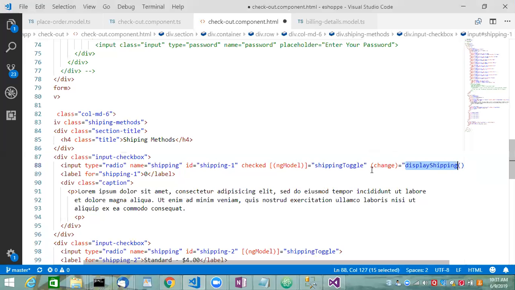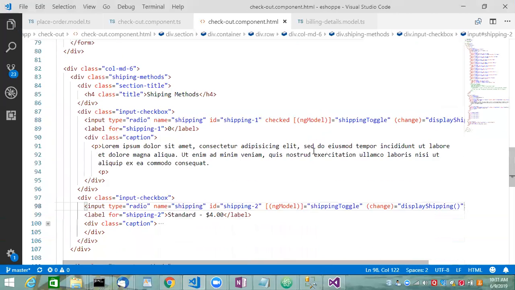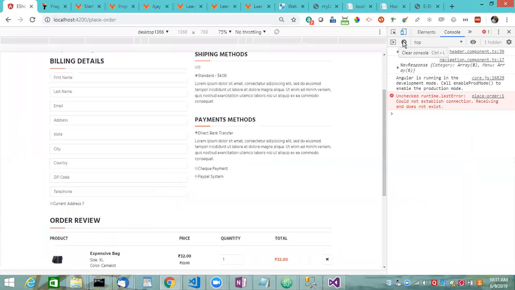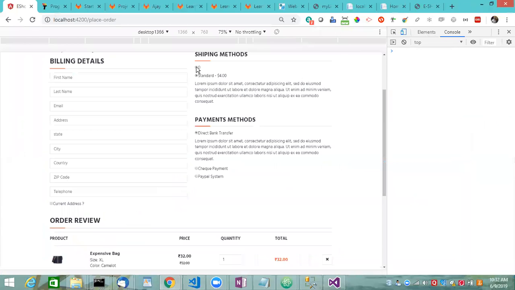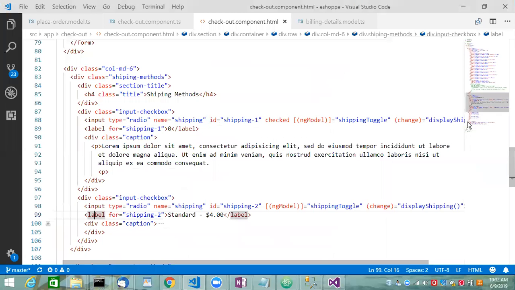Both are shipping toggle. Maybe I would have done it many times, but as of now I'm not able to recollect the right way of doing it. But let's just try. I can still play on the label. Let's first check what it's going to do. If I click on 0, undefined. Click on the other, what is undefined.